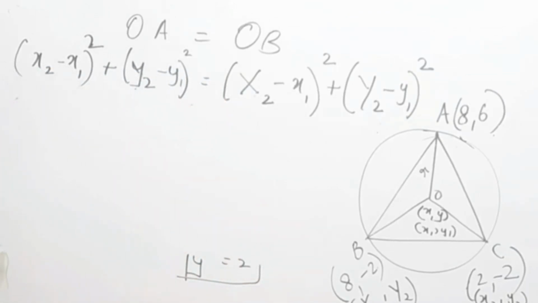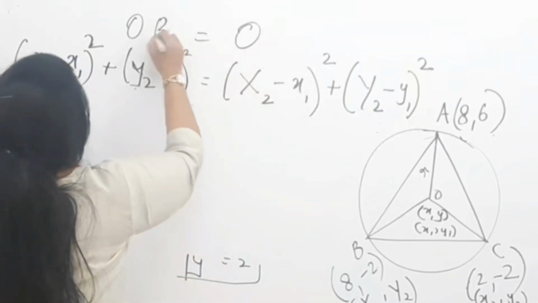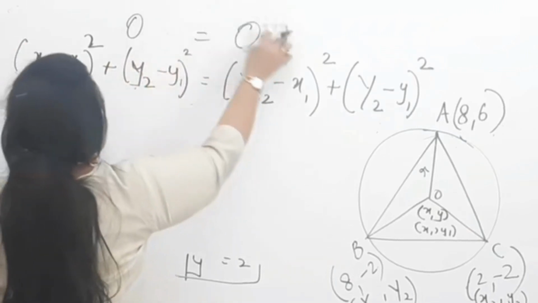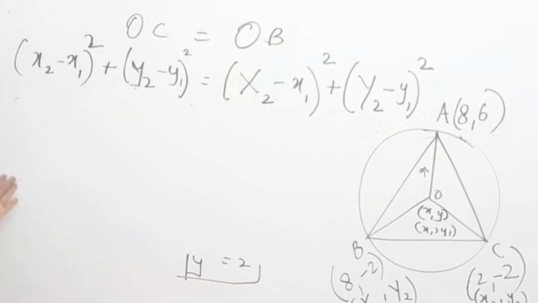So now I would have my x2. So now here I will write OB equal to OC. That's my second concept. So OB, I will take it here x2. Hope you get it. I'm not changing the variable. It's already understood. Or if you want to take OC this side and OB this side, that also doesn't make much difference. So OC is equal to OB.